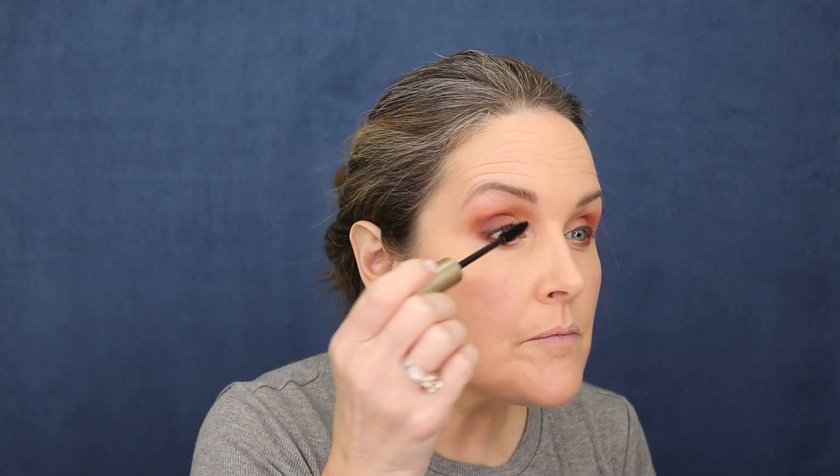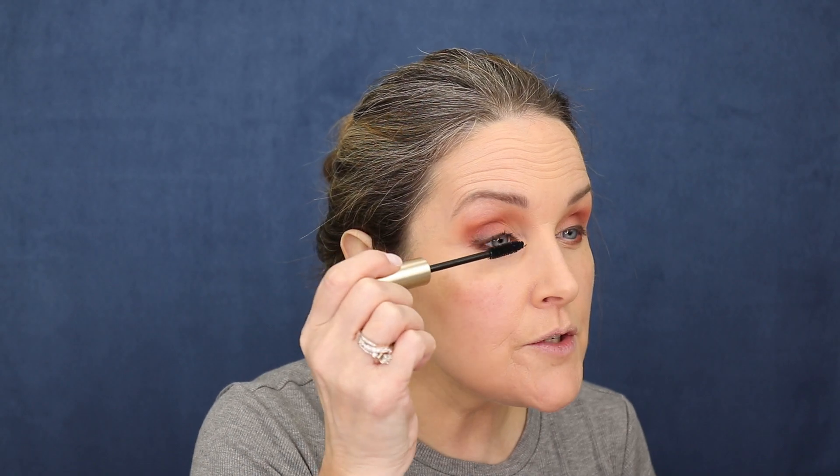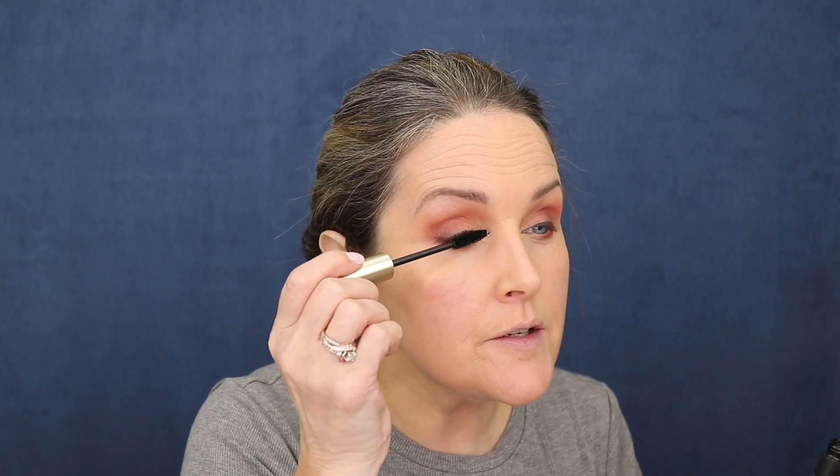I'm wearing lashes so the line will be hidden anyway. Before I put my lashes on I'm just going to give my lashes a coat of mascara — the L'Oreal Voluminous Carbon Black mascara, again one of my favorites, and this retailed at about $6. Try not to hit your skin — if you ever do that, just let it dry. I usually just get a Q-tip and it'll just flake it off. Don't try to wipe it while it's wet or you'll smudge it everywhere. I like this mascara — it's not an overly wet mascara and it really gives your lashes some volume. Just very gently brush it off with the Q-tip — it's gone.